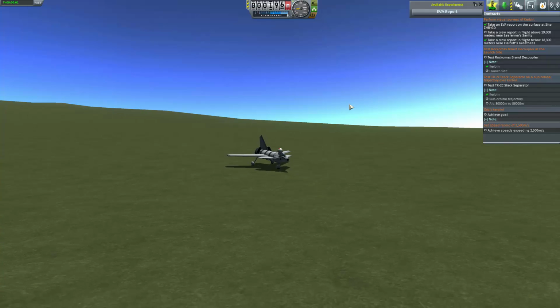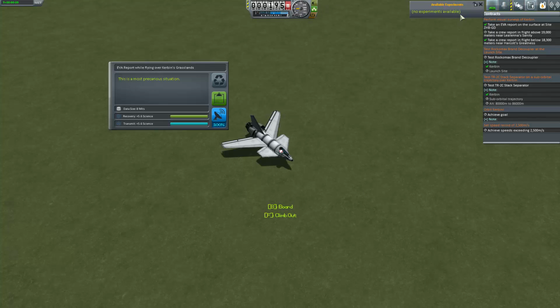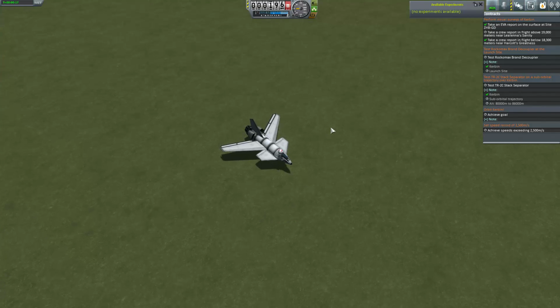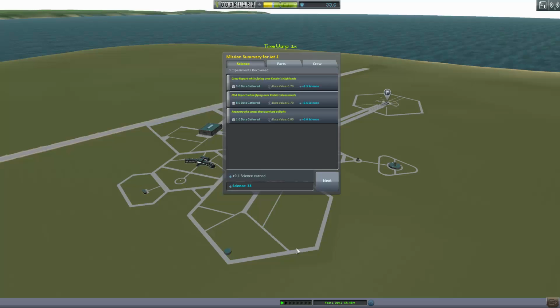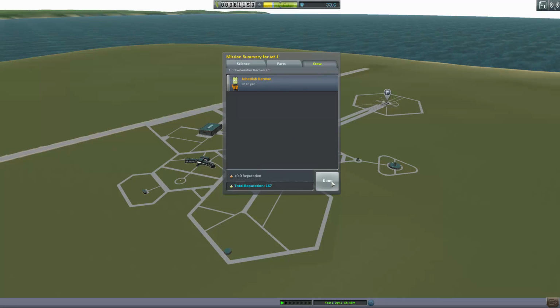Let's do an EVA report. There we go. Got a few science out of this. Not a whole lot. All right. F to climb out. F to grab. B to board. And let's recover the vessel. Got 7 science. Not a whole lot for this episode. But we got 9.1 science, actually. And we got our parts back, and Jebediah makes it back safe and sound.